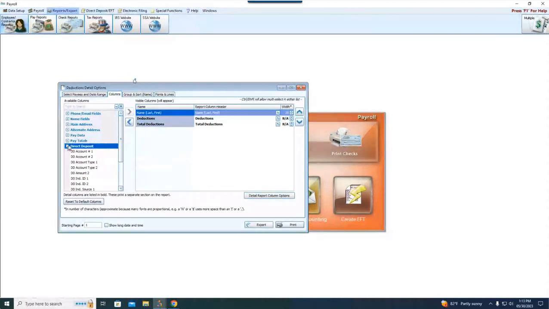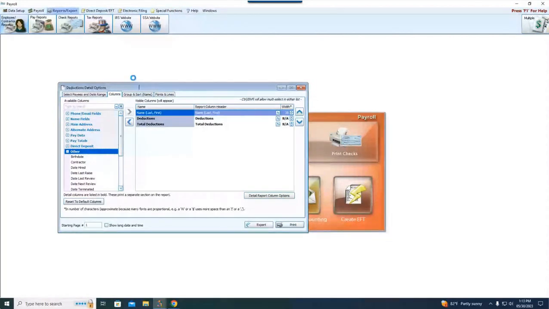Folks, you need to dive in and play and find out what you're wanting on your reports. You also have to be aware that none of this is set in stone. So if this week you want certain information on the report, but you want something else different on the same report next week, you can always come into the columns and change any of these columns, okay?